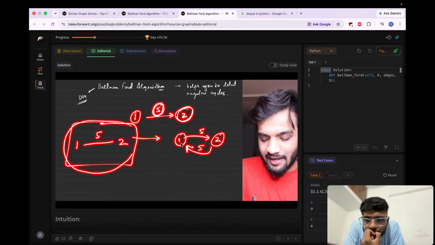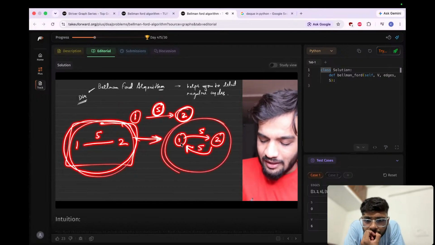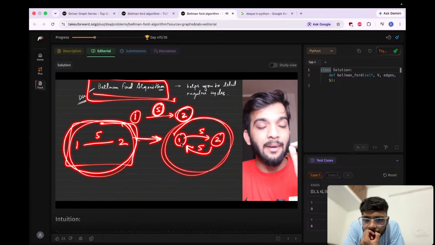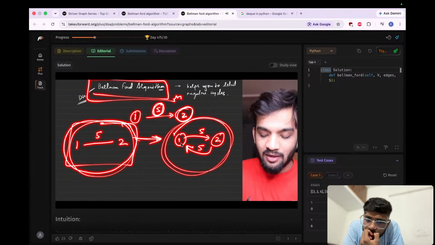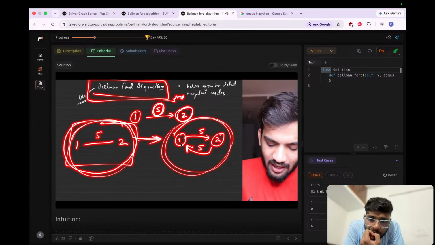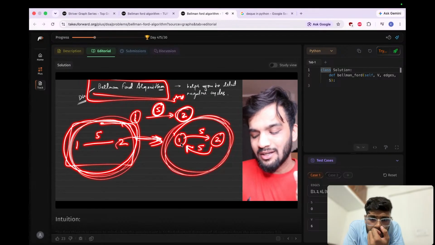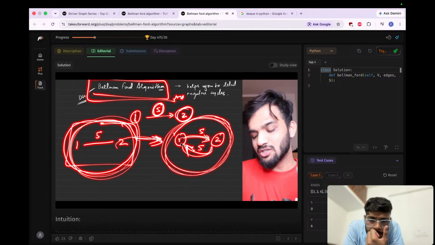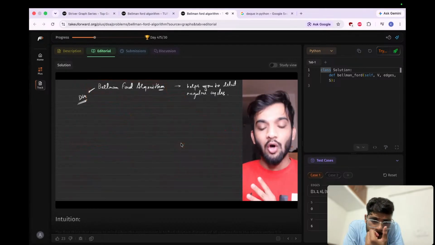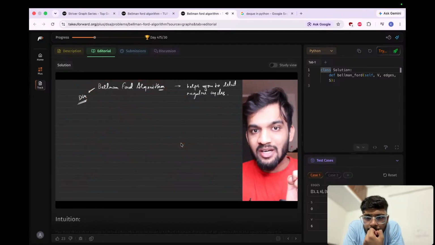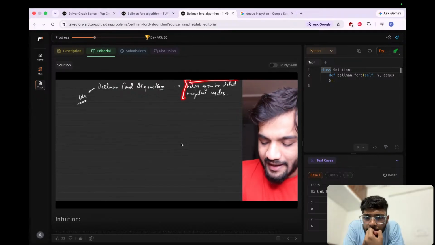So you just need to represent the undirected graph in the form of a directed graph in order to implement the Bellman-Ford algorithm. The Bellman-Ford algorithm will only work if you are given a directed graph. Remember this. So if you're given an undirected graph, just change it to a directed graph by having two side edges with the same edge weights. That is how you can always implement Bellman-Ford for any of the questions. The only difference from Dijkstra is it helps you to detect negative cycles.